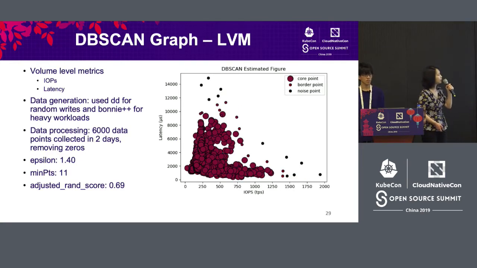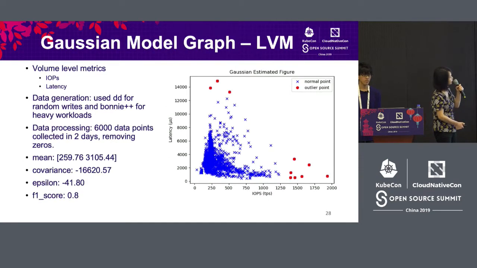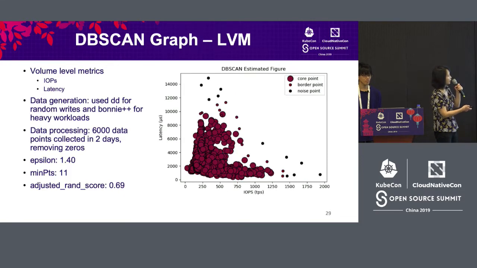And then this is the result from the DBSCAN using the exact same data. So the bigger circles in red are core points, and the small points in red are border points, and the black dots are anomalies. So this actually looks a little similar to this. The shape of it looks a little similar. So there are some anomalies detected. Actually, some are detected in both figures, but some are different.